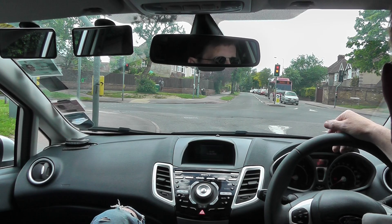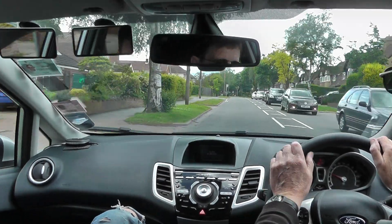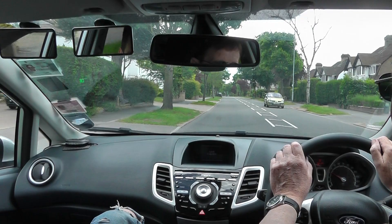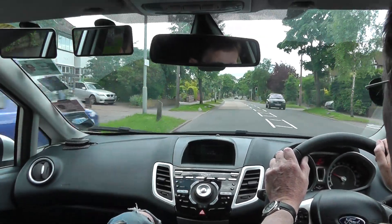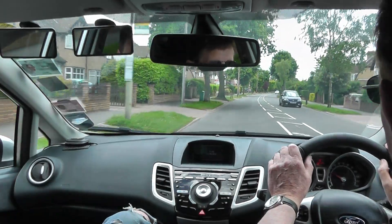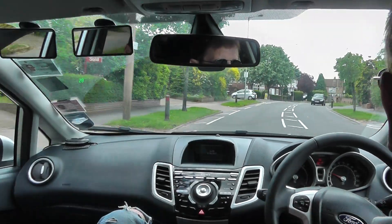How did you know you stopped at the line? I used the reference point from my emergency stop — it comes in just round the door mirror. What are the dangers of stopping after the line? I'd get three points on my licence, and a partly-side person could slip over the front of the car. What about stopping too far back? The person behind me might overtake because they think I'm parking, and they might not stop for the pedestrian.